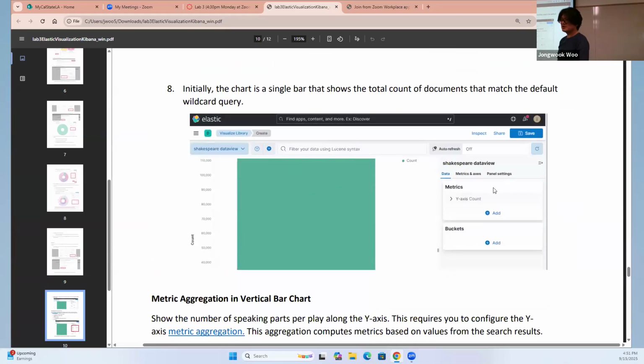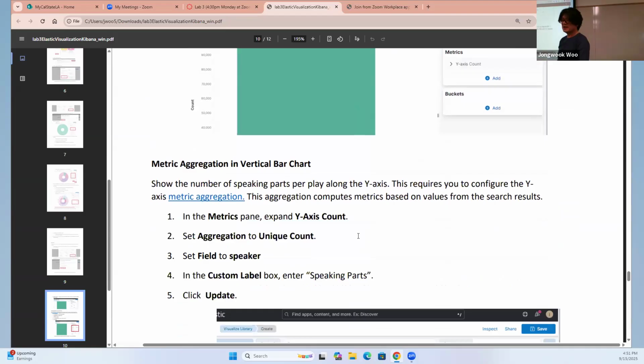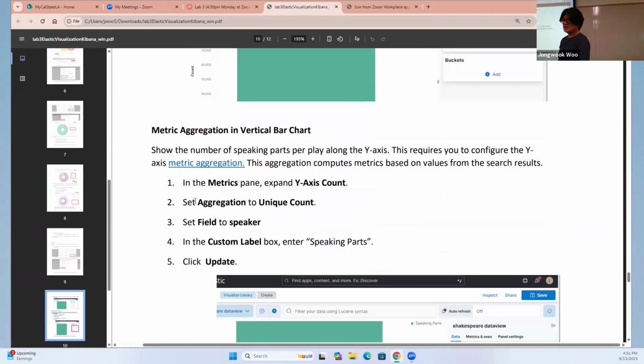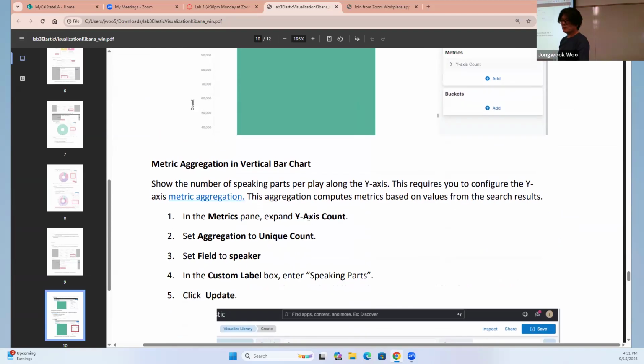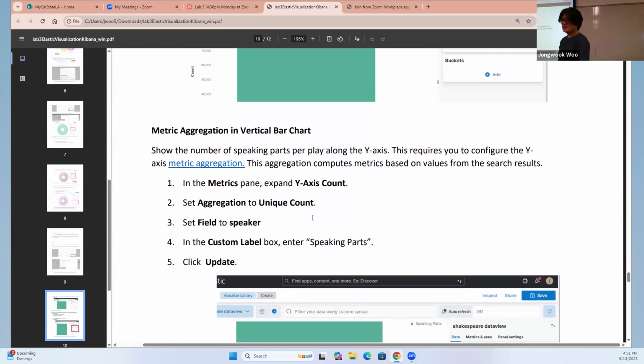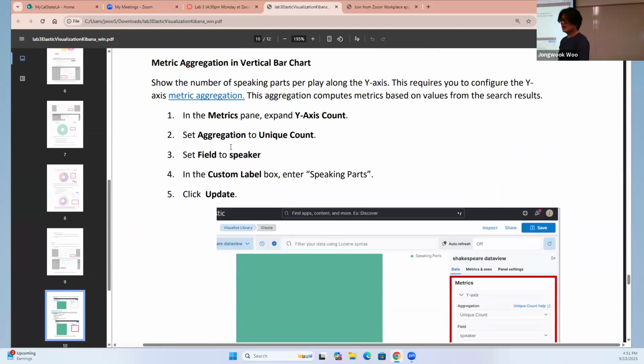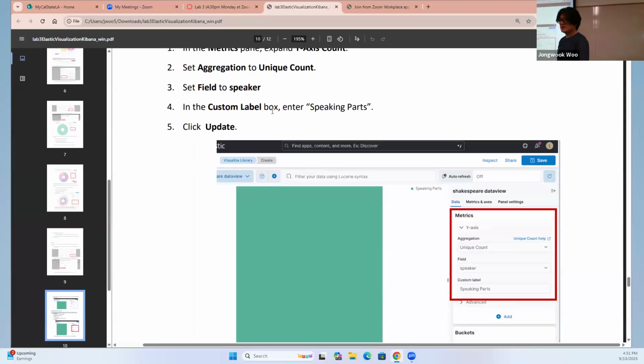In the beginning, the bar chart shows only one bar, but if you follow this direction, in the metrics, you can choose y-axis, and you can also choose aggregate function as unique count to count the entire unique records in the field name speaker. And then you can put it as speaking part as a description, okay, as a custom label.